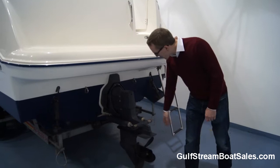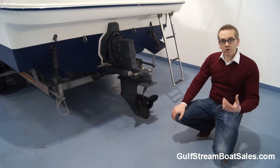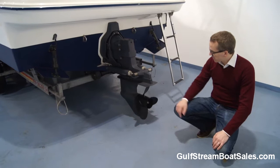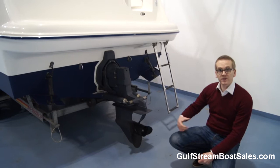There's no corrosion on the leg. Condition underneath that paint is very, very good. It has a 4-blade aluminium propeller, which just gives the boat a really good hole shot, so it gets it up onto the plane quickly, keeps it on the plane down to lower speeds, and that's in perfect condition as well. And we've been through the boat, given a full service, that included changing the oils in the stern drive leg. All the bellows and stuff are in perfect shape, the gimbal bearings are in perfect shape, so mechanically, the boat's in very good condition.